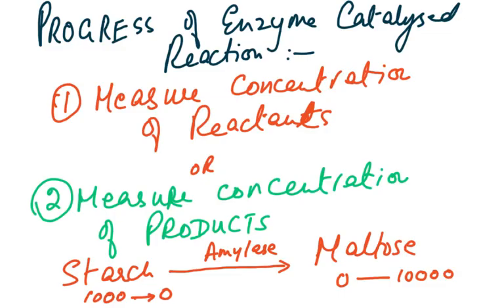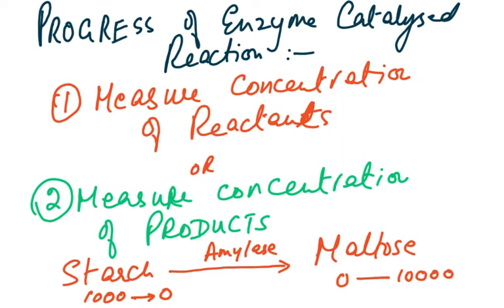Now, how can we study the progress of enzyme catalyzed reactions? How can we study the progress of a student? We can do a test in the beginning, and then we can do a test every month to see how your progress is going in biology. I know you're not going to like that, but I think a monthly test would help me to see your progress.